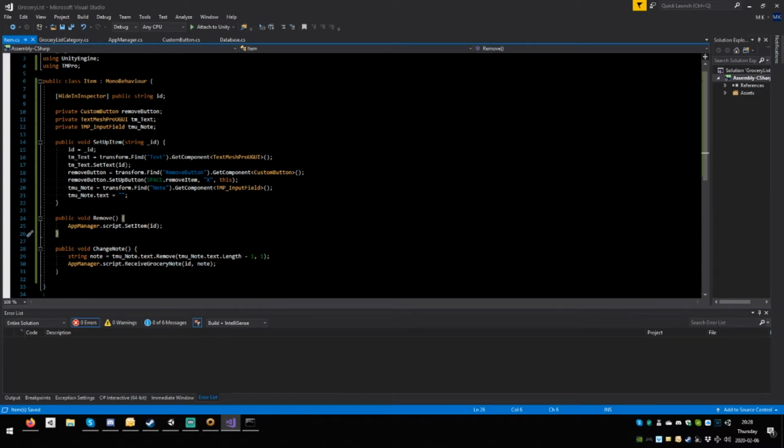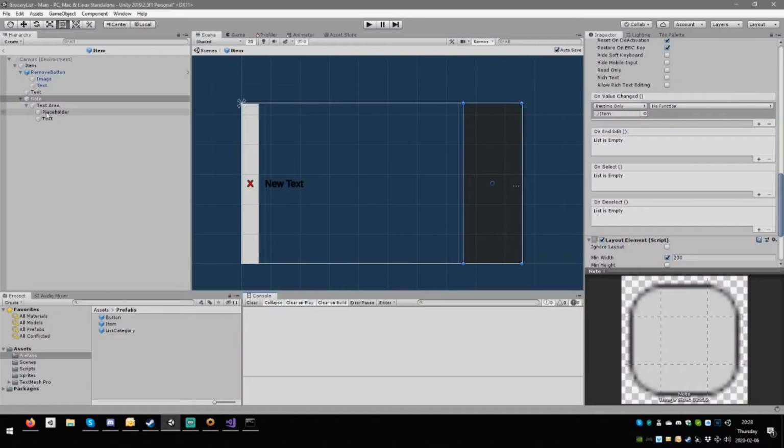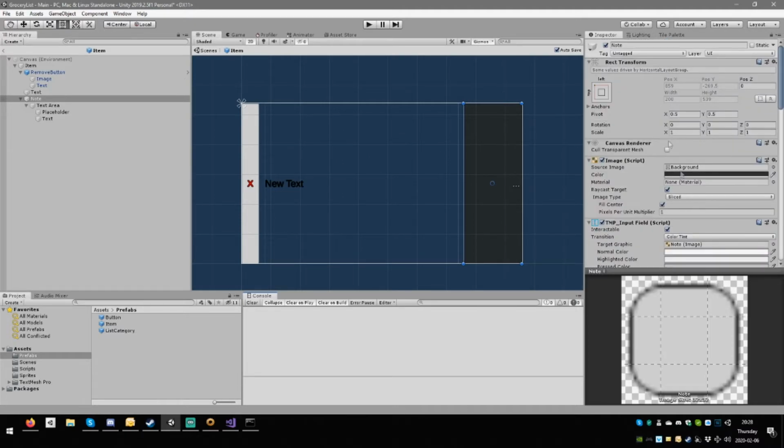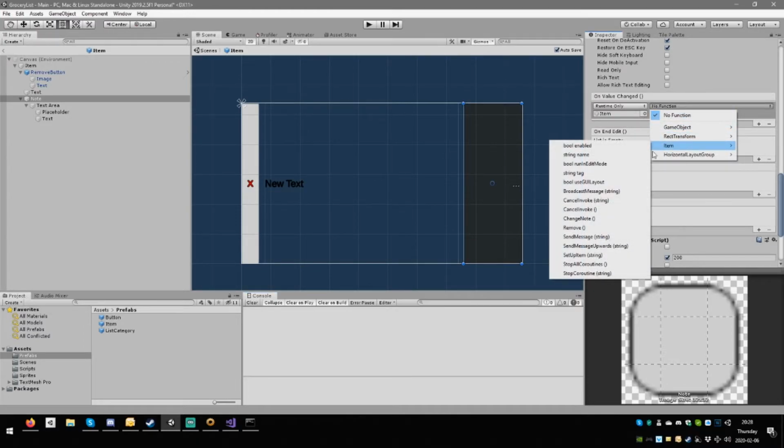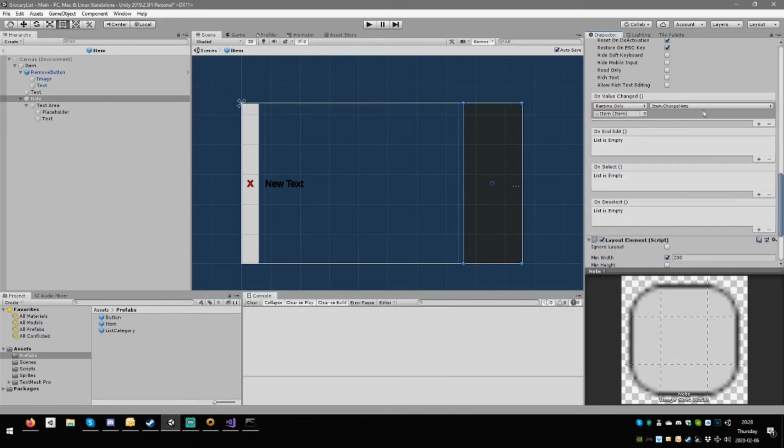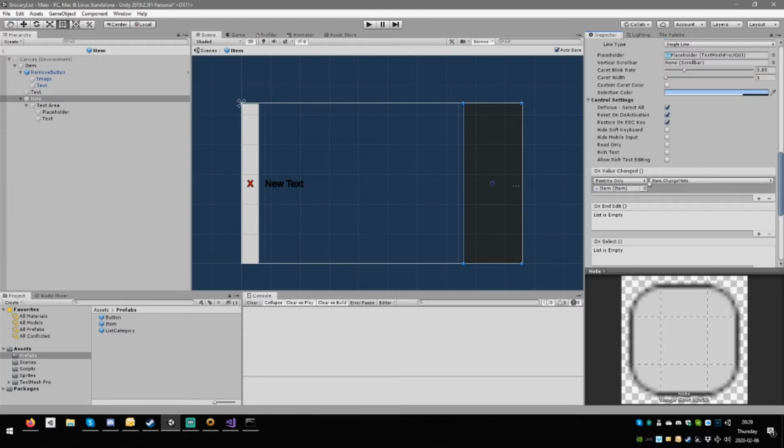So that should do. Now we should be able to tell our note here in its runtime only item change note, and that's it. So every time the value of this thing changes, there's a callback that listens, and you go, hey, my value has changed, and it's going to update that over there. So now we have that note.